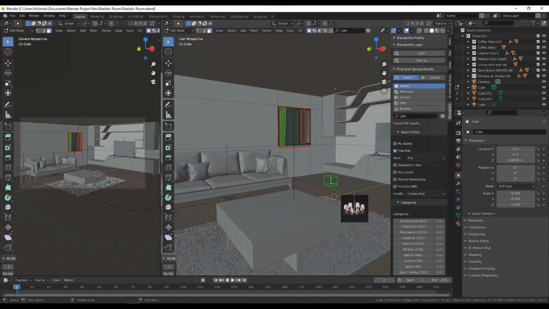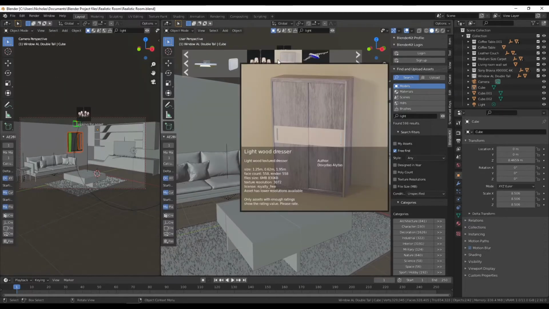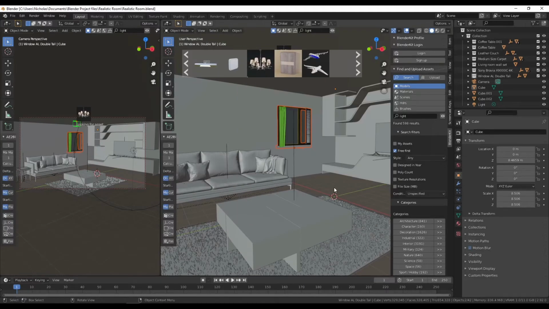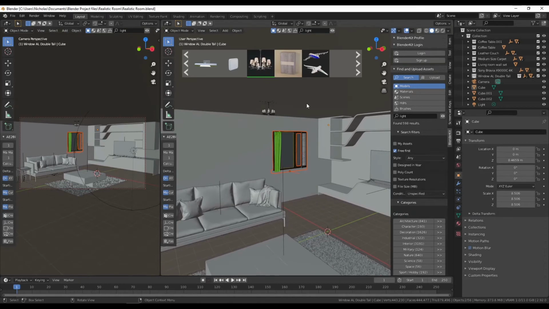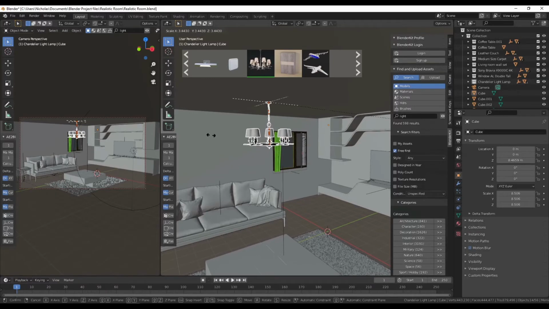snap it to the ceiling, just give it a moment to unpack the files, and then just move our collection out into collection. Make sure all items are selected and scale that up. Just about there.